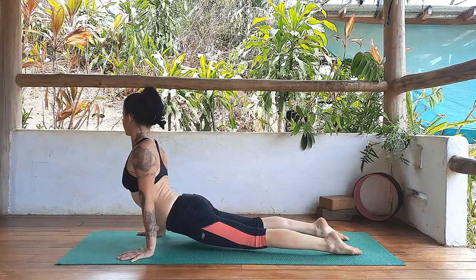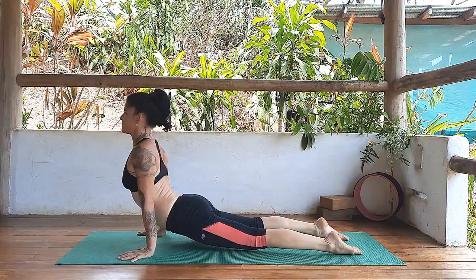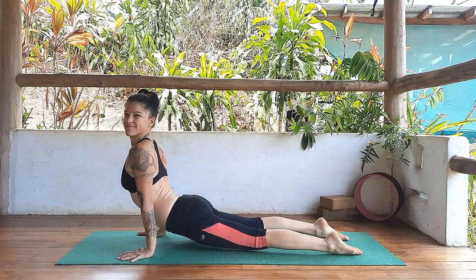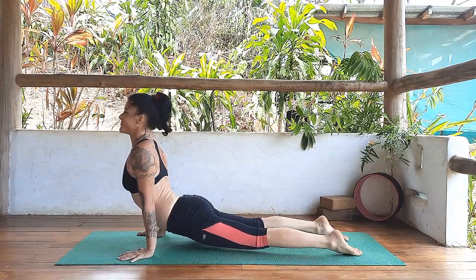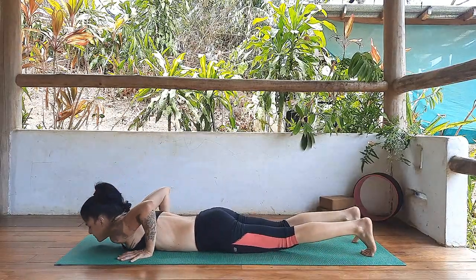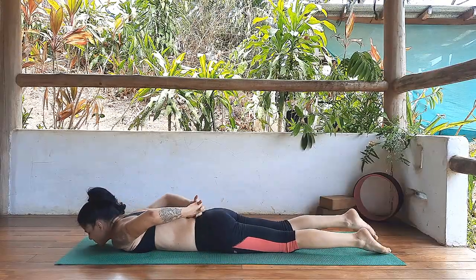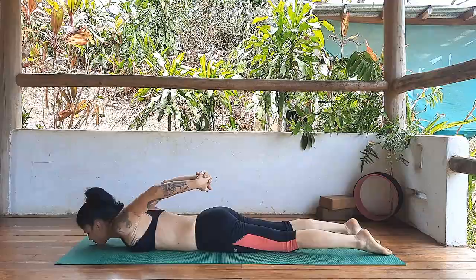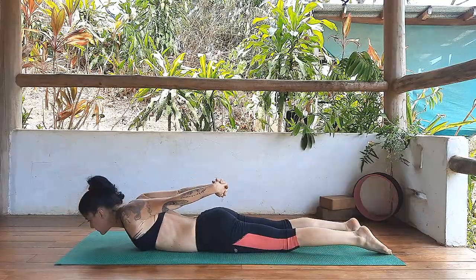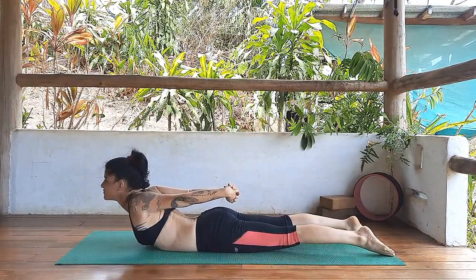Turn your head to the right, center. Turn your head to the left, return to center, and come all the way down. Reach back, clasp your hands together, straighten your arms, opening the shoulders. Inhale, lift the chest, glutes tight, feet are on the ground, and breathe.